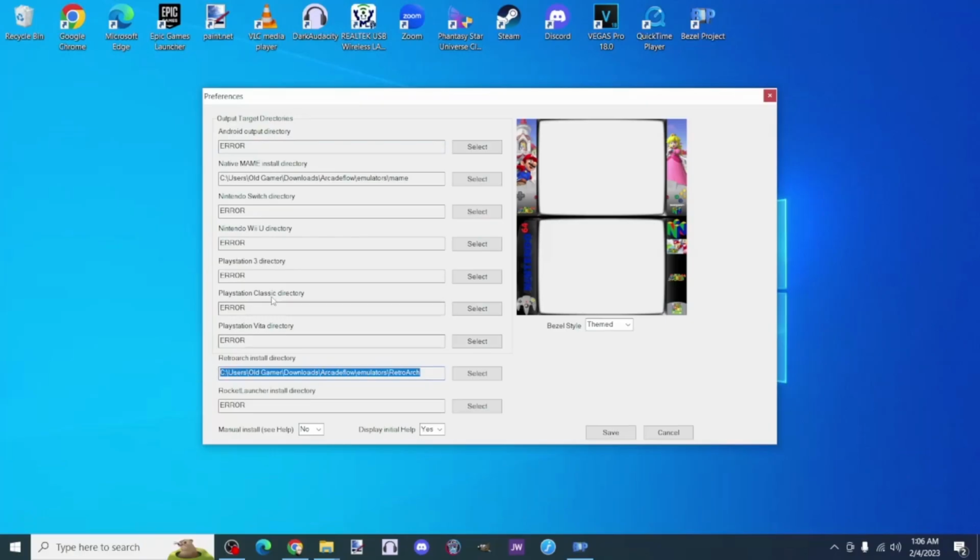And also the native MAME installation directory has to be in the right directory. Just be sure of doing that. But right now we're going to focus just on RetroArch.